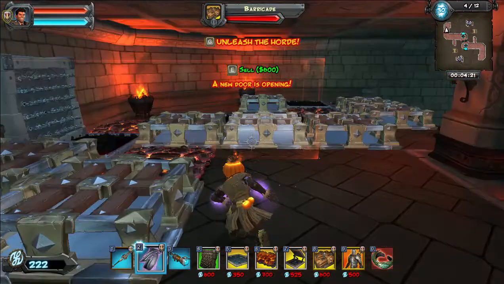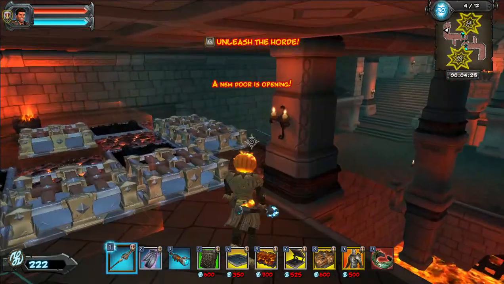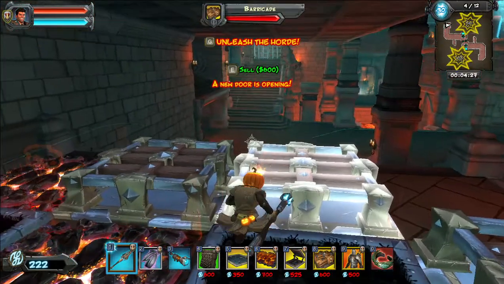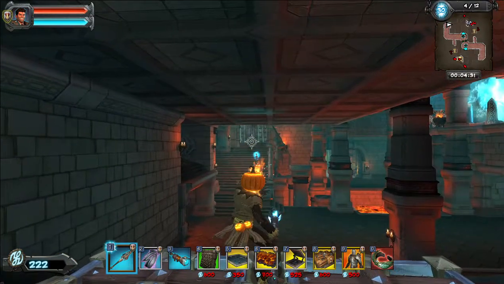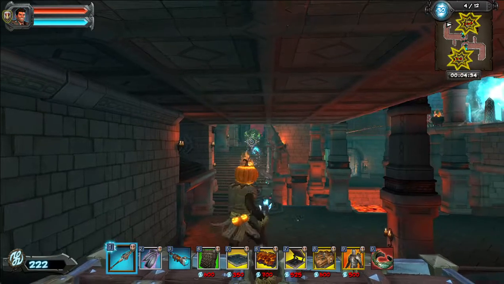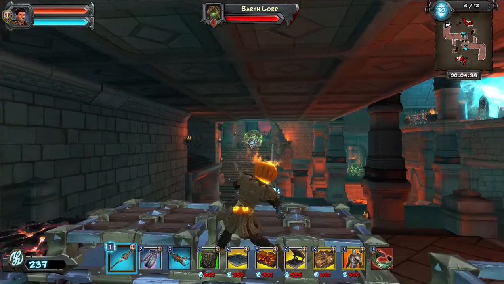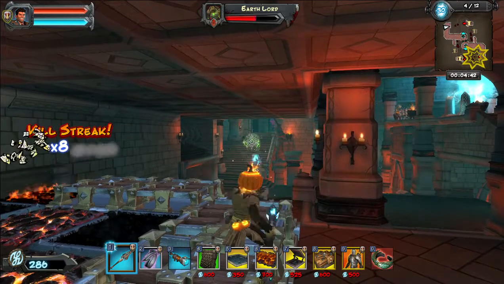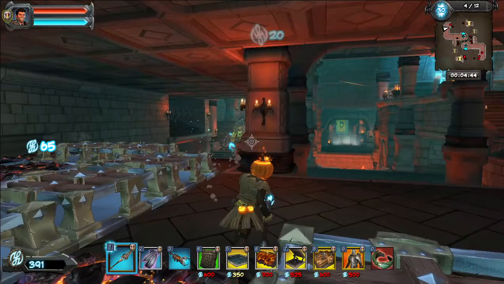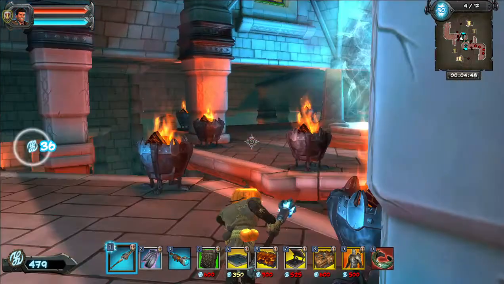Right about there. Okay, so the new doors that are opening are gonna release Earth Lords, which are a big pain and really difficult to kill. So we're really gonna have to work on these guys. Here they come! Three! I hope the other side is actually dealing with these guys.